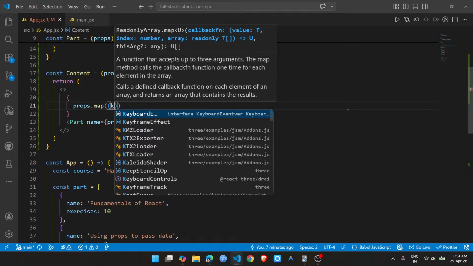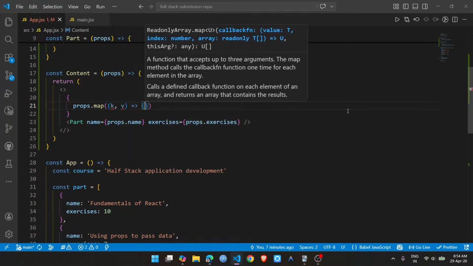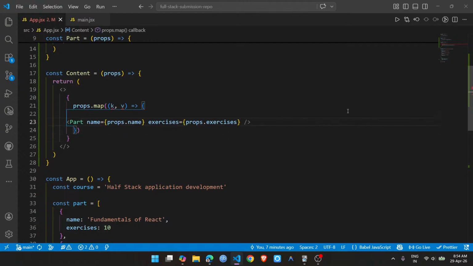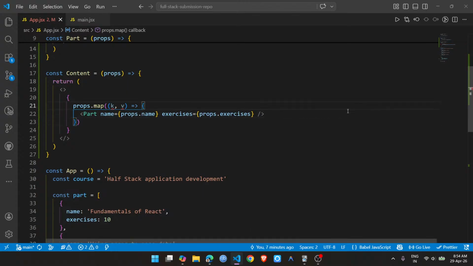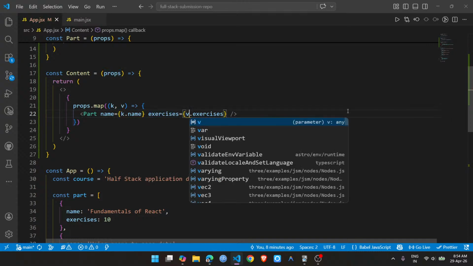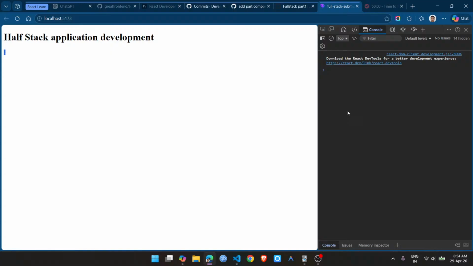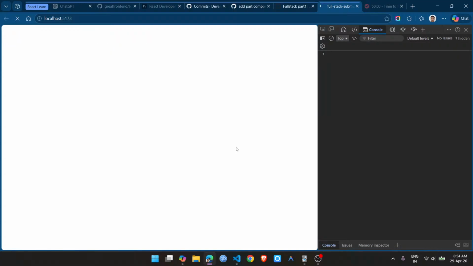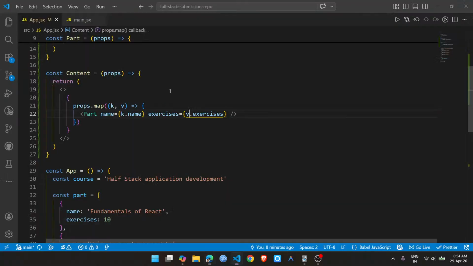In that map, I have a key and value pair. For example, the key here and the value here, our exercise. Okay, so type error, props map is not a function. What am I doing wrong?